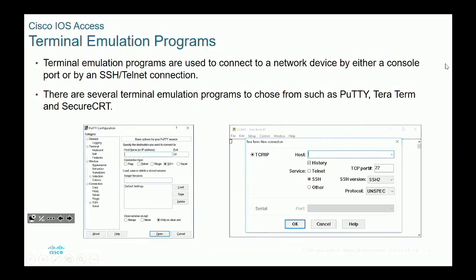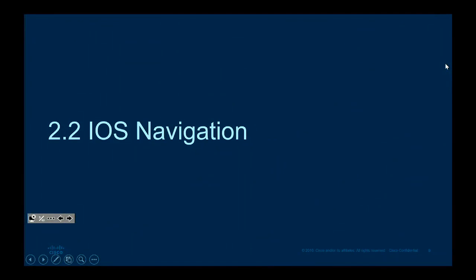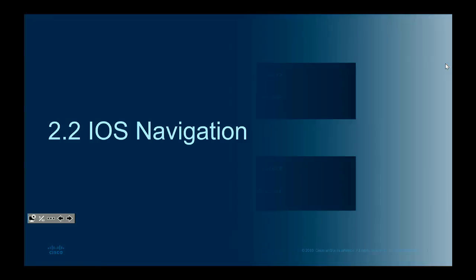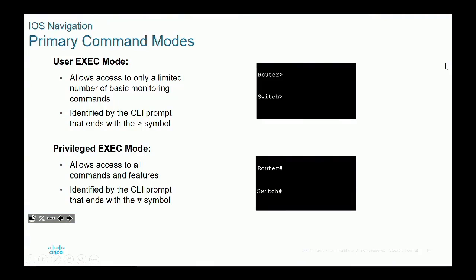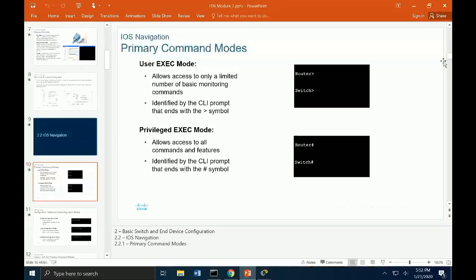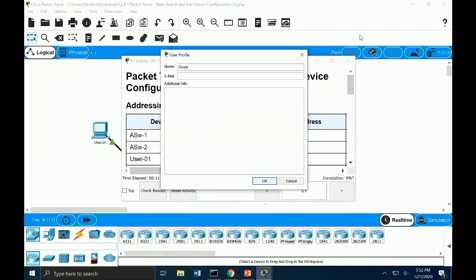And we use a freeware program called PuTTY. It allows us to make Secure Shell, Telnet, or SSH connections. There are other ones, TeraTerm, SecureCRT, a variety of terminal applications, I call them. So let's go ahead. I'm just going to take you in. We're going to make a connection to the switch in Packet Tracer.